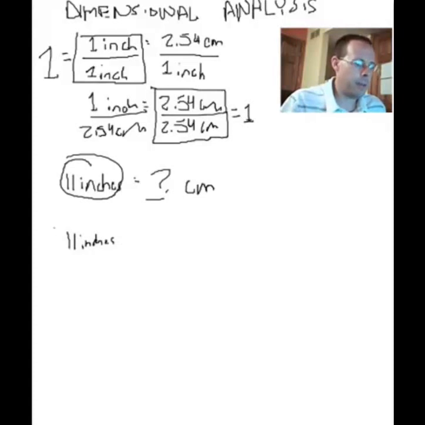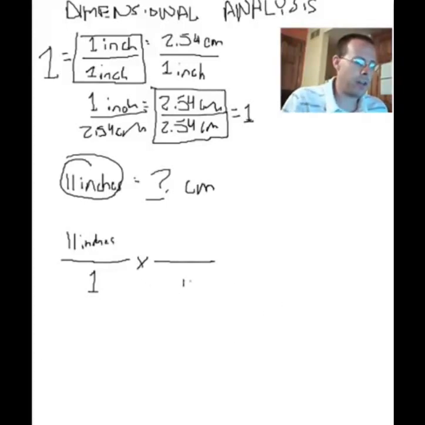Alright, and what's going to end up happening is we're just going to have 11 inches here. And with our 11 inches, we might set up a fraction. Okay, so anything over 1 is itself, and we can multiply that. Okay, so start with what you know, and then let your units be your guide. So we're going to ignore 11 and our 1 right now. And what is our unit? Our unit is inches. So because inches is in the numerator, we want to have inches in the denominator.